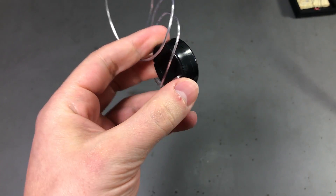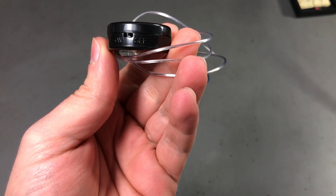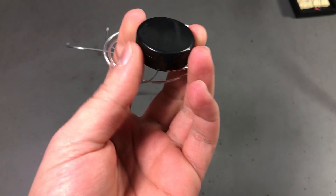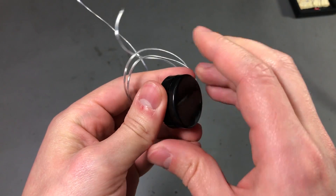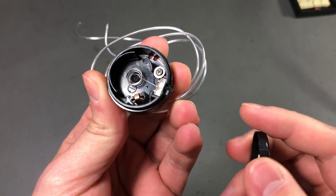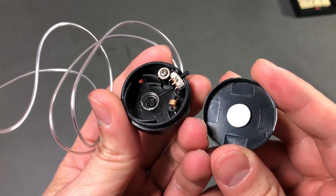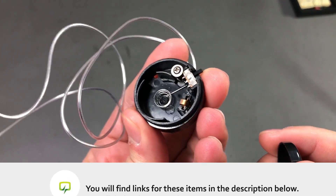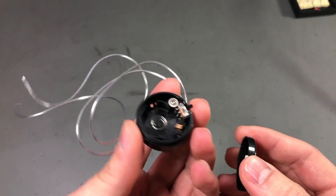Next up, a dual CR2032 battery socket with an on/off switch. I say 'once again' because in the previous mailbag Voltlog 216 I also had a similar socket, but in that one the batteries were stacked horizontally while here they are stacked vertically — also in series. I kind of like the shape of this socket and I think with a small modification I can even make it work with a single CR2032 battery. This should be great for those small hacks and mods where you need to add a small energy source.